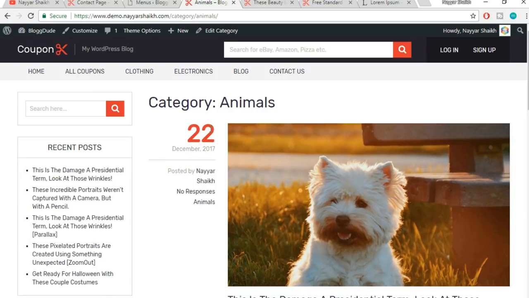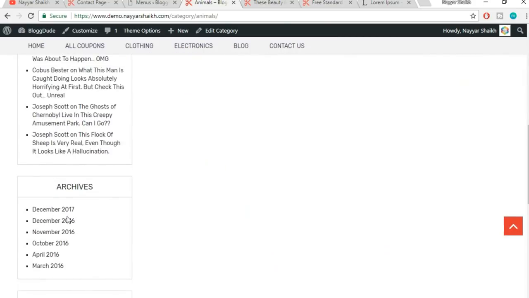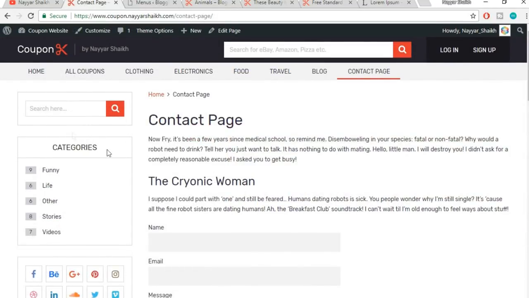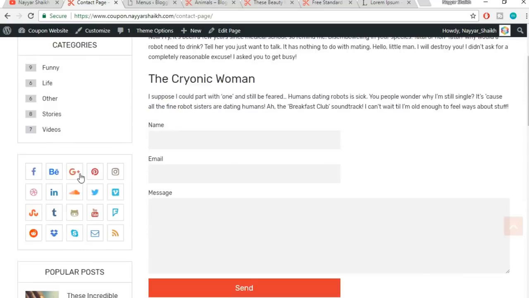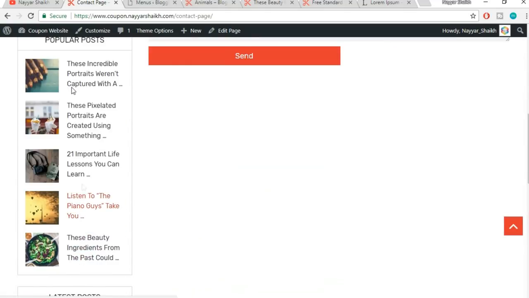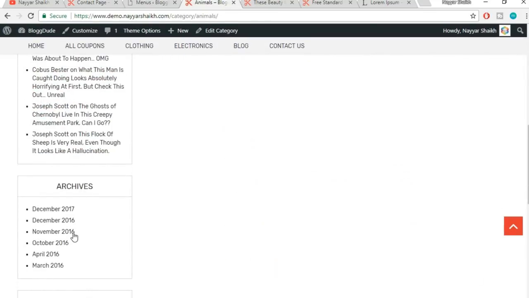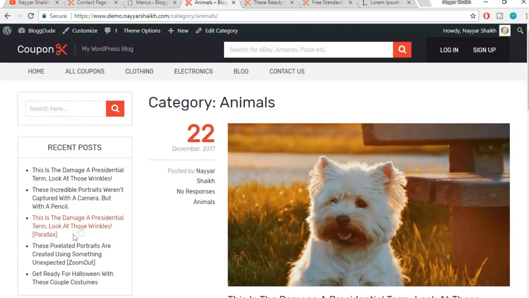Now let's see our sidebars. For example, if you see over here, we have this very bad looking sidebar, but here we have some beautiful things in the sidebar. So let's add this. We have different sidebars for different purposes. For example, for posts we have a different sidebar, and for coupons we have different sidebars. This is the sidebar for posts, and this is how it looks. This is really looking beautiful, and our sidebar for posts is really looking terrible. So let's change all these things now.